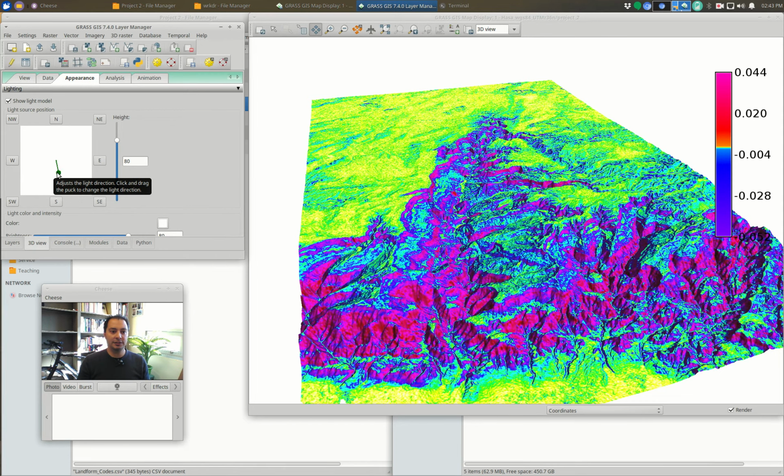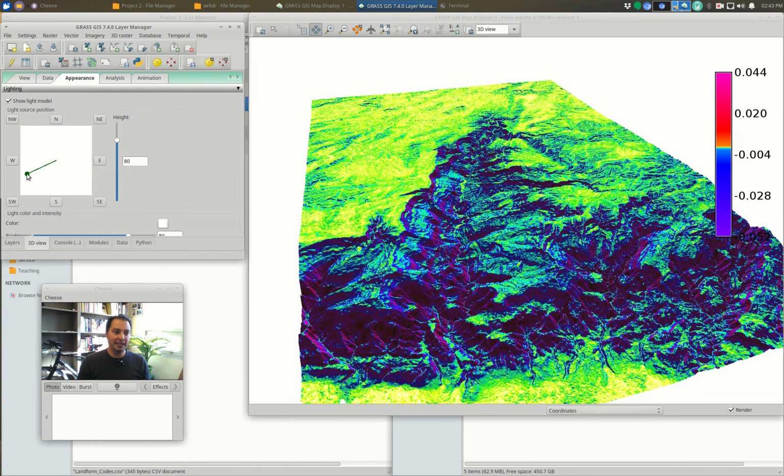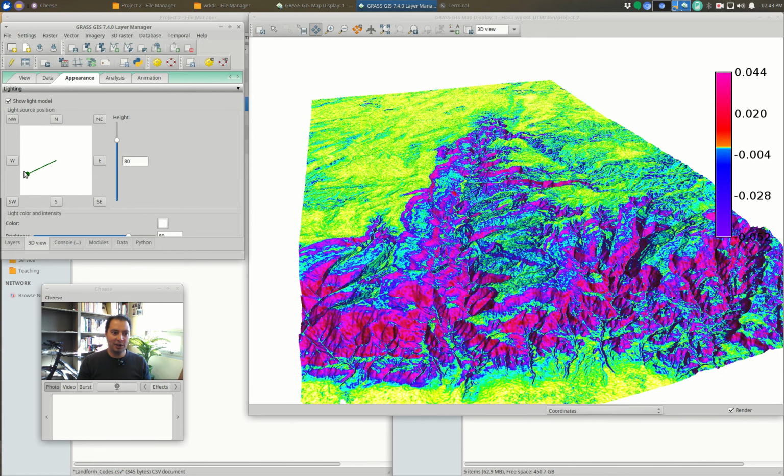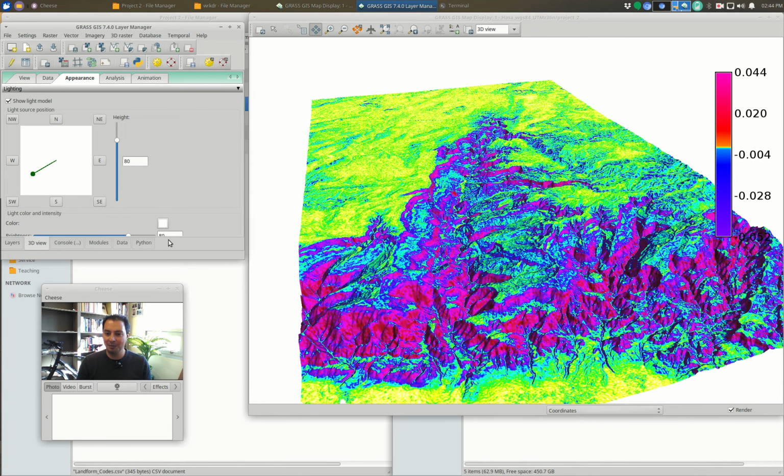I can move it closer, like high noon, like this. I can make it basically be early morning, or I can make it be late at night, right? Or I can make it be something that never happens, the sun coming straight from the north. We typically don't do that, right? We want to sort of mimic what we might see in real life. So very often what we want to do is to sort of say, hey, really late sunset or something like that, where the shadows are kind of nice. You can drop the height if you want to this way.